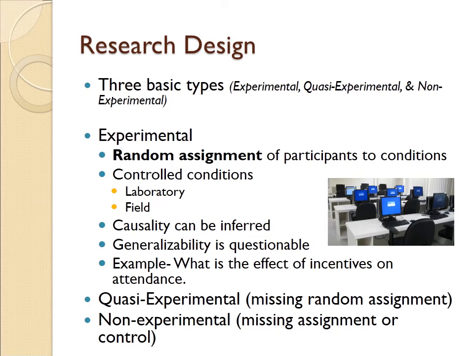So we could set this up even in a field study. If we had a class where everyone was attending the same class, always going at the same time, same room, same professor. But the professor had secretly randomly determined each person was given a different instruction on what incentive there was for attendance. So a third of the class was told there was no incentive for attendance, just attend or not attend, it's up to them. A third of the class was told if you make every single class, you'll get 25 points added to your score at the end of the semester.